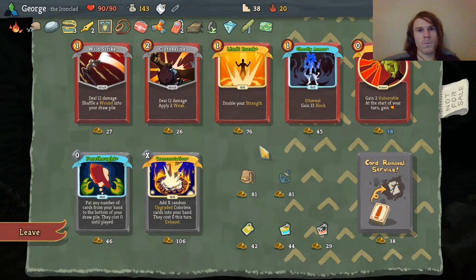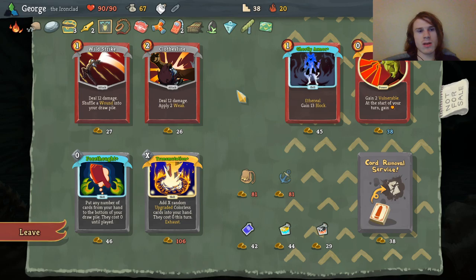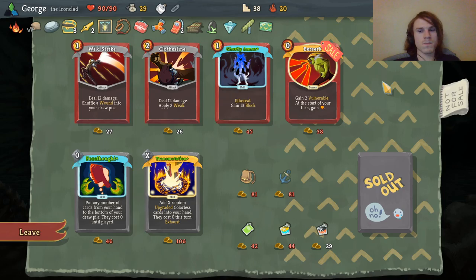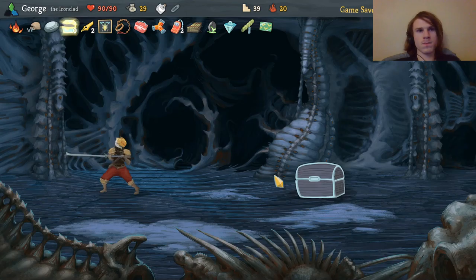I think Limit Break is worth having the option of going for. I'm not sure where our deck is going, but Limit Break is pretty good. Ghostly Armor Plus is obviously quite good, but I think I'm gonna go for the card remove. Alright, tiny chest coming through with a treasure room for us.